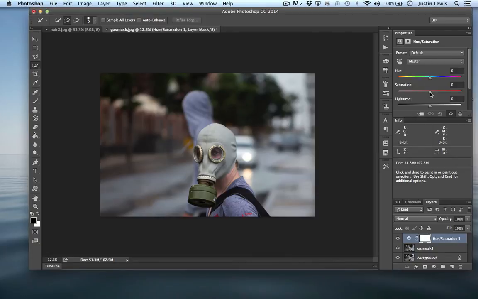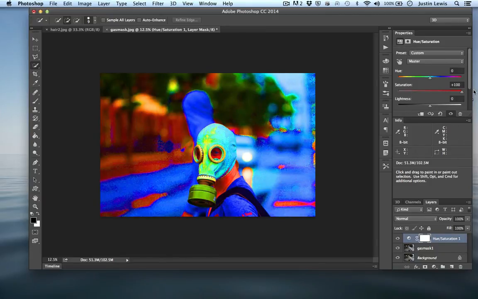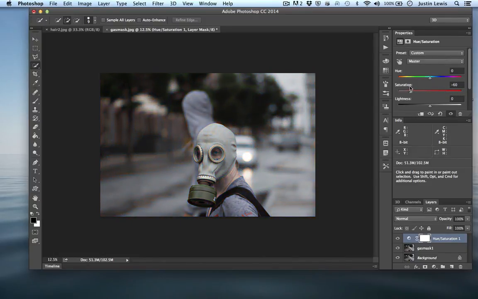Now, I'm gonna turn the saturation all the way down. Notice I don't have to commit to anything. I don't have to hit return. I can just turn it slightly up again, right? So there, I decide maybe I want it a little bleached out. Just to be silly, if I decide I want it really saturated, I can do that, okay? And then I can say, no, that's silly. I think I want it somewhere around here, okay? So that is the power of adjustment layers.